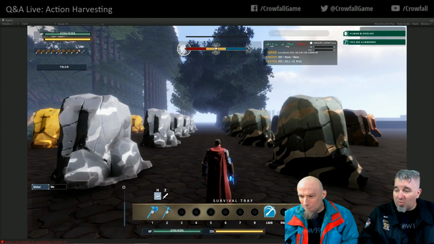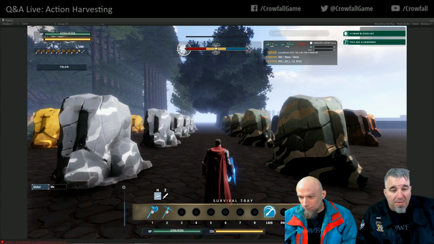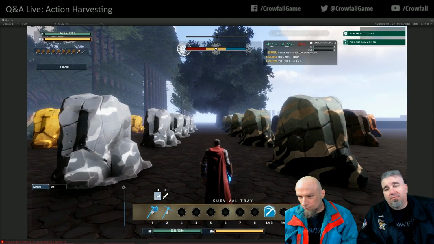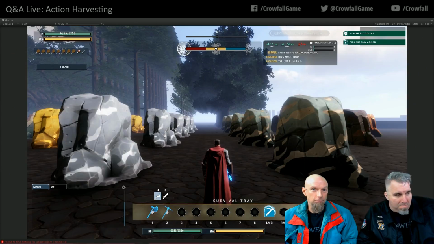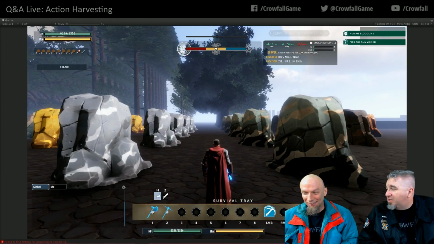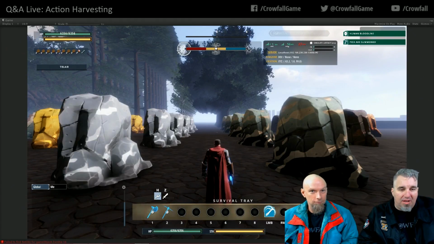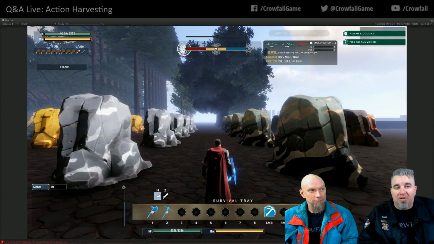Next question, or if there's any questions. Do you have any other plans for the survival tray besides harvesting tools and consumables? Will this be how we deal with and control pets, mounts, caravans, taming creatures, etc.? Maybe. I guess we need to talk about whether it's an active combat power when you put a thrall into a soul gem or capture an animal.